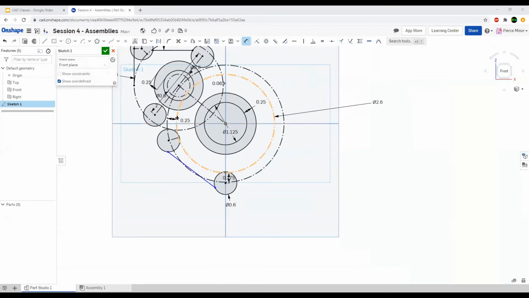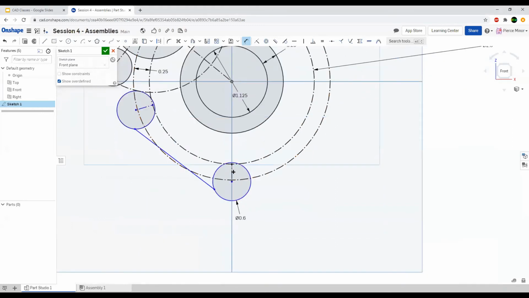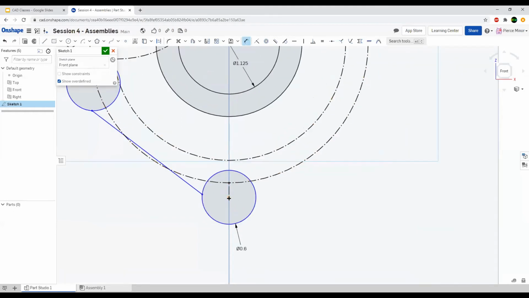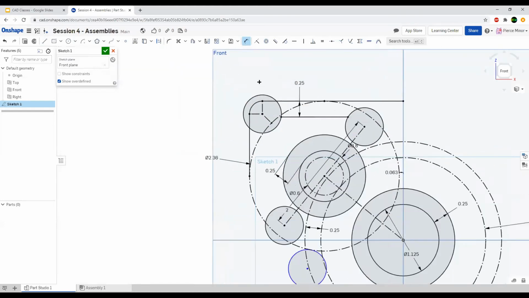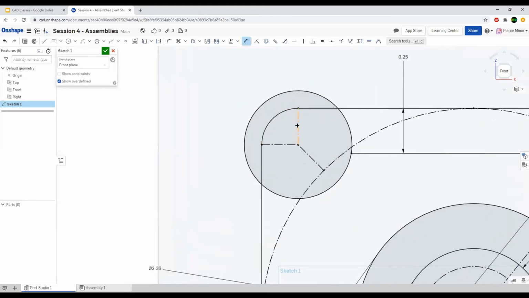Wait, where is, yeah, okay, there we go. Since that's not fully right, I need this to be a little farther out. Let's get rid of this, get rid of that. Get out of the dimension tool first. We can delete those lines because we don't need them. And then I want this, let's put it a bit further out to be safe. Construction line up to there. And then the spacer is going to be a certain diameter. I don't know exactly how large yet. I'll probably just go with 1/10 of an inch thick walls, which is not standard. However, it means that the spacers aren't going to go beyond that. Or actually, I could probably just use that line as the thing for the spacer. That would work too. I should do that.